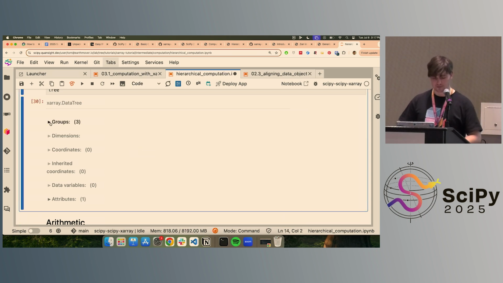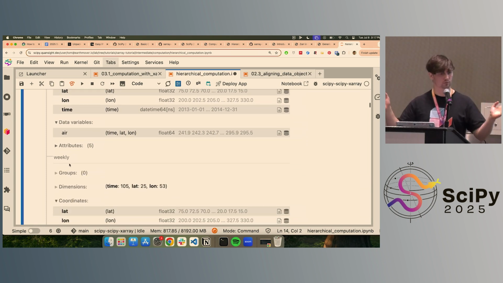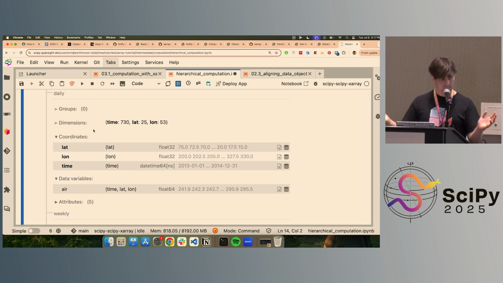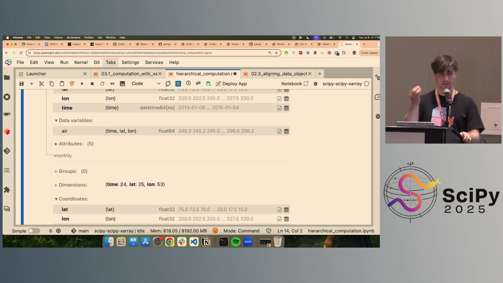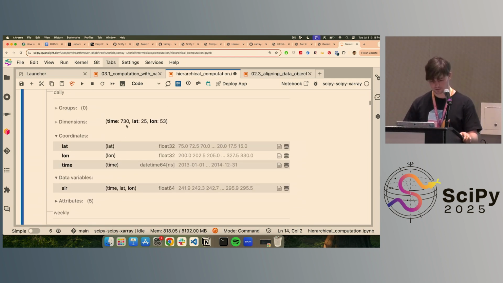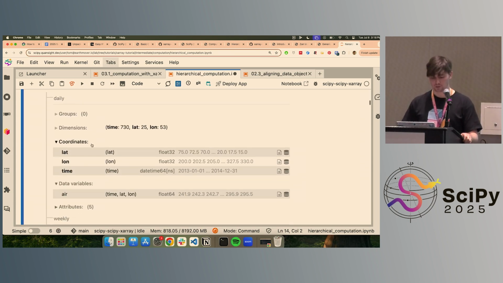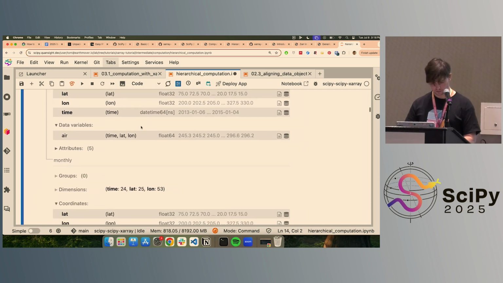So we want to be able to do basic arithmetic, and so these are label aware, the labels are the coordinate values basically. That's what we mean by label aware. Or the names of the dimensions also are labels. So a reduction that says dim equals time is using the fact that you've labeled one of the axes as the time dimension to do a label-aware reduction. We want to see that we can do similar things with Xarray DataTree objects. And then obviously the tree doesn't just have different variables in it, it has these different nodes, these different groups. And we also have ways of applying functions across various nodes in the tree. So let's run this.